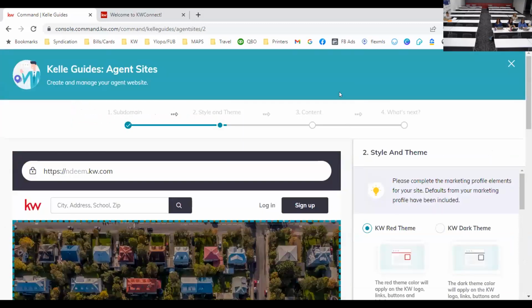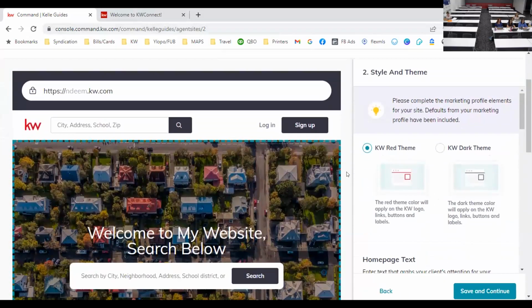And then it says, congratulations, you have successfully configured your subdomain. Cool, love it. And my subdomain will always show up here at the top. So this is just showing what will actually be showing up in the top search bar. And it's just my domain. So next we're gonna go to your style and your theme. So you have two options, which is really great. You have the red theme and you have the dark theme. So as you can see, I'm currently selecting the red theme. So my KW up here in the corner is red. If I select the dark theme, it turns gray or black. Really exciting stuff, but you get two options for now.